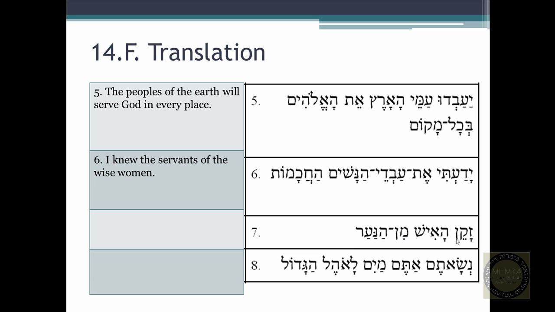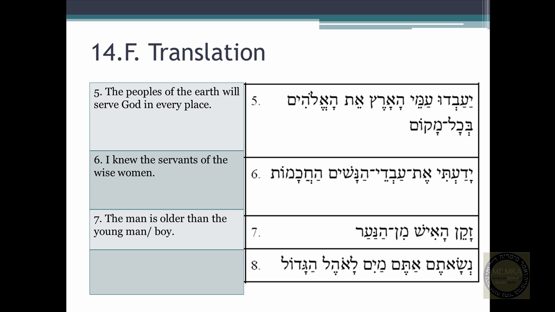Number 7, Zakein ha'ish min hana'ar. Zakein, again, I'm trying to remember where you're at in your vocabulary in terms of Futato. This is going to be an adjective, the way that Futato has given you this. There's also a verb, zakan, that can look this way. But we have adjective, which is old, okay, and we have ha'ish. So our adjective, though, does not have the definite article. And when that happens, it's going to be a predicative adjective, the predicative position.